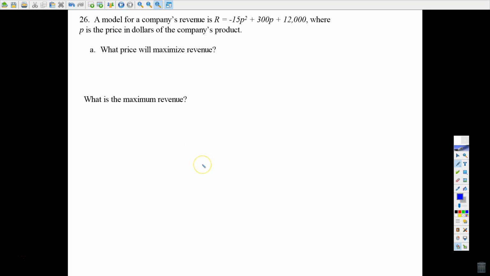Okay, I had one other request for number 26. And just to give you a heads up, you're going to see these word problems involving quadratic functions not only in this class, but you'll probably see them again down the road. And if you can remember this little formula, it really unlocks so much. You can get so much information just by starting off with this formula. For example, by using the opposite of b over 2a, I can find out what p is. And that's the answer for part A of this problem.